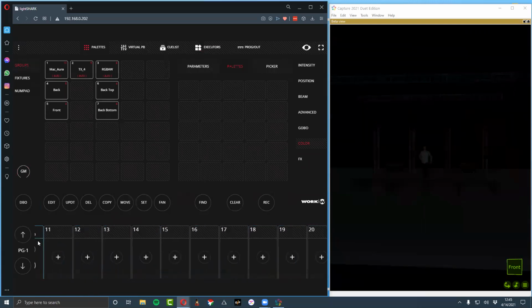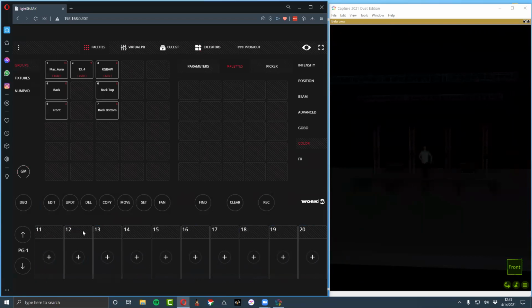So I'm going to go to faders 11 through 20 here. Actually, I'll just go to page 2 to keep it simple. Oops, I've got a fader up. And so if I'm programming a song out for a band, there's a couple important things that you want to do. The first thing is obviously set lists, they're going to change, right? They're never going to happen in the same order.